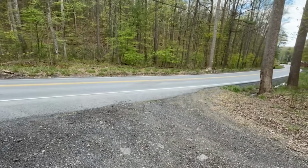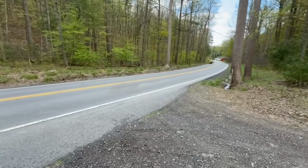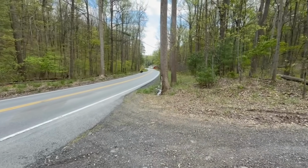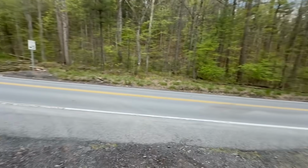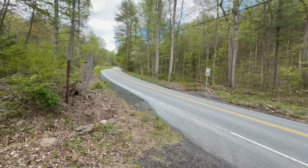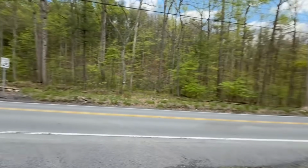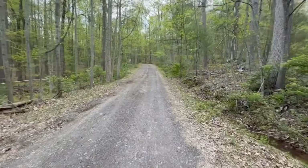All right, today we're gonna be reviewing a state leased camp. I'm gonna start out here at the Township Road. This is Charter Oak Road. If you head out this way, you will go to Shavers Creek Environmental Center. And if you head this way, you're gonna head up towards Whipple Dam State Park, the Greenwood Furnace State Park, and behind us, we have the Rothrock State Forest.